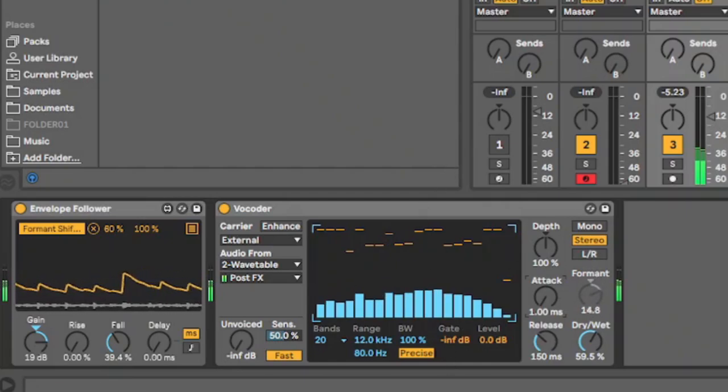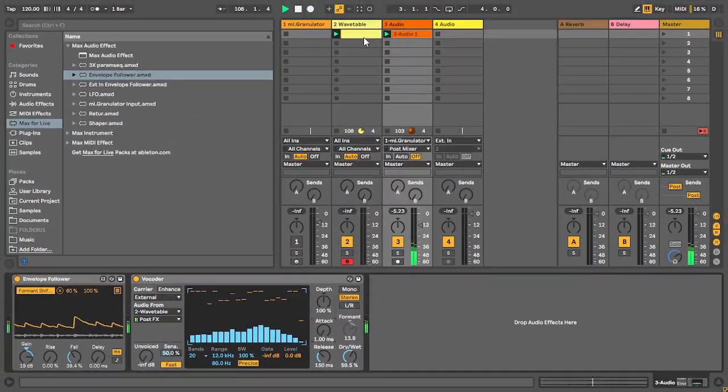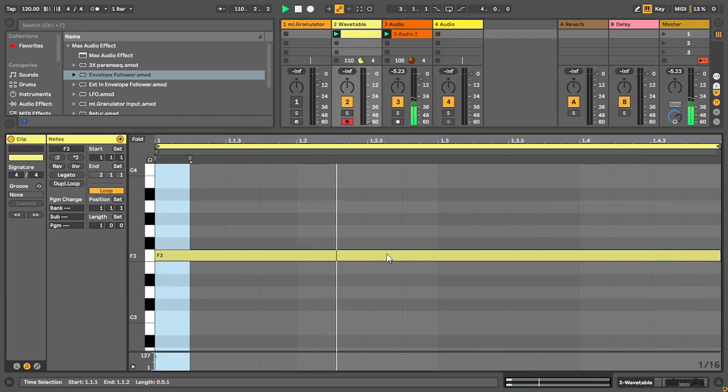And we could go into the Wavetable here, and maybe pitch it down an octave.